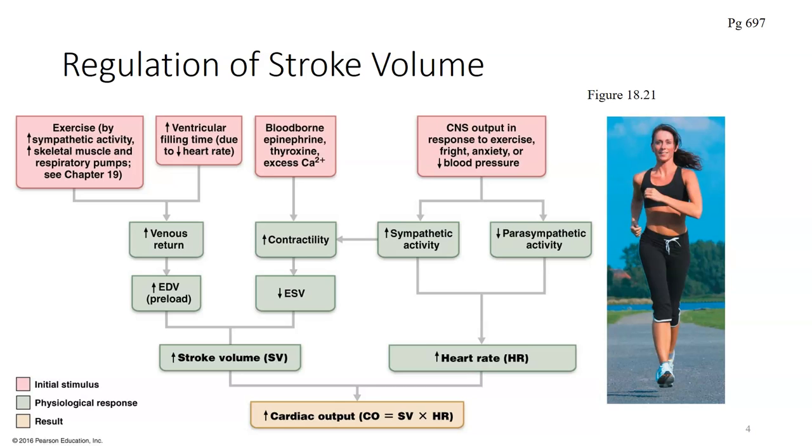In terms of regulation of stroke volume, preload is the degree of stretch of a heart muscle, and is really the degree to which cardiac muscle cells are stretched just before they contract. Changes in preload will affect changes in stroke volume, and affects end diastolic volume. The relationship between preload and stroke volume is called the Frank-Starling law of the heart.